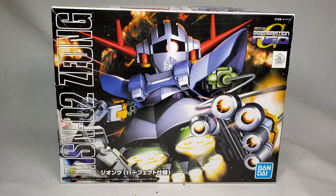I'm your host, Ross13, and today we are looking at the SD Generation Neo MSN02 Zeong. Please don't turn away yet. I know you guys aren't always super fond of SD kits, but this one is super cool and I really wanted to show it off.